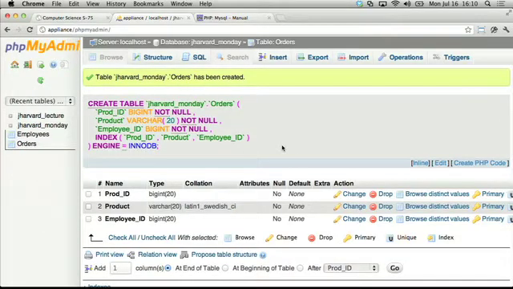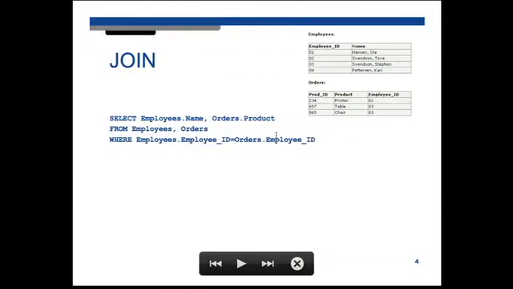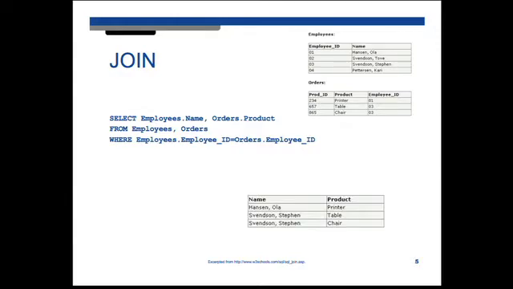And now let's go ahead and look back at this query. When I select employees.name, orders.product from employees, orders, where employee ID in one table equals employee ID in the other, I get back this sort of visual effect. And what does the temporary table look like? Well, if we do that query, we get back this table. It's a temporary table. It's my result set. It has some number of rows, in this case 3. And I have Ola and Stephen and all of the items that they sold.